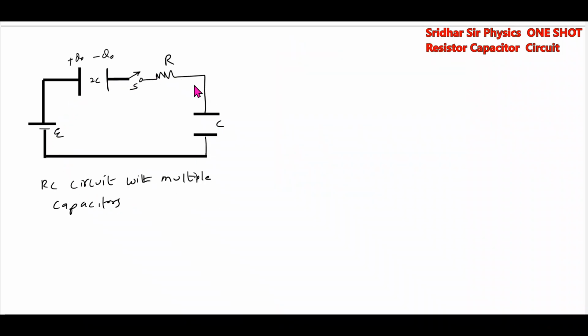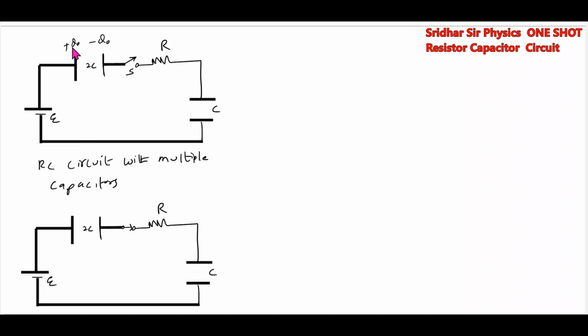RC circuit with multiple capacitors. There is a battery. This capacitor has an initial charge Q naught. This one is uncharged. There is a charged capacitor. I'll close the switch. We have to calculate the current through this circuit at any time t. Once we get the current, we'll get the charge here. So after closing the switch, the whole circuit will be, no, I'll close the switch. This Q naught charge is there. This will become Q naught plus Q, and here charge Q minus Q, and the current, let it flow like this. The current will take the path here.